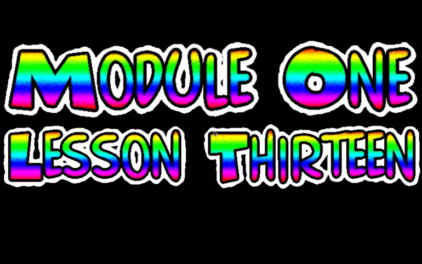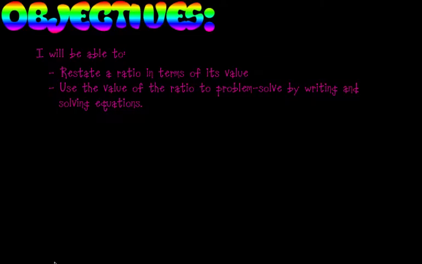Welcome to Module 1, Lesson 13, From Ratio Tables to Equations Using the Value of a Ratio. So after today's lesson, I would like you to be able to restate a ratio in terms of its value, and I'd like you to be able to use that value of the ratio to problem solve by writing and solving equations. Okay, so we're going to take the values and we're going to turn them into equations.